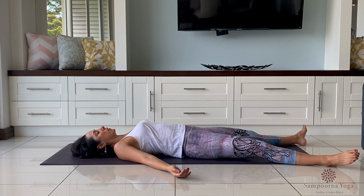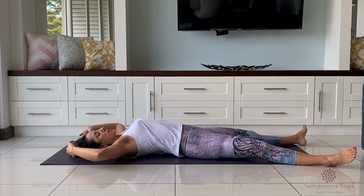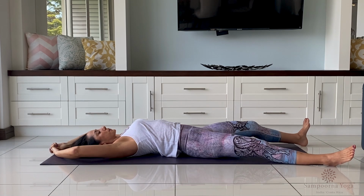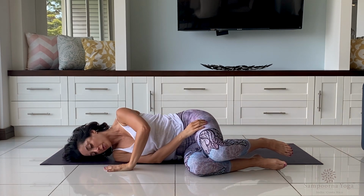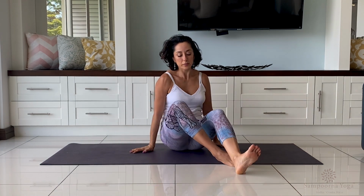As usual, if you have a little bit more time, you can stay in Shavasana a little bit longer. Otherwise, you can extend the arms and the legs. Bending the knees, rolling to one side, and then using your hands to help you to sit up. Maybe keeping the eyes closed to keep that energy flowing and going.